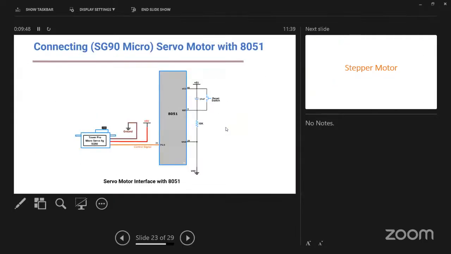Servo motor, simply a motor, also has two wires, a positive wire and a negative wire, directly connecting to any port. Here we are using Port 2.0.